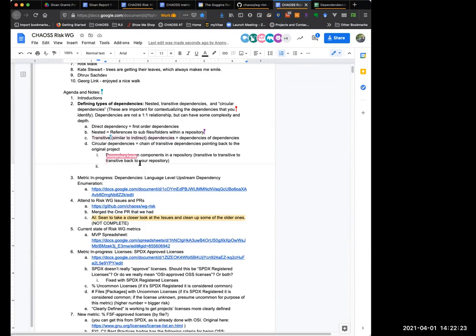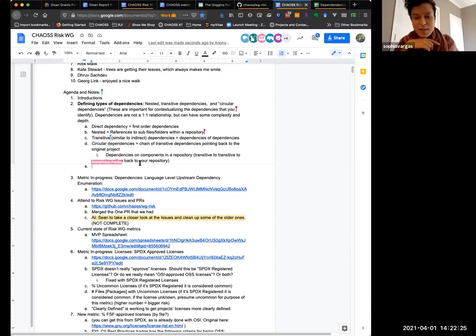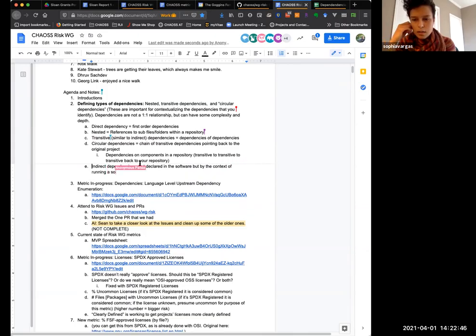I think we need to get some definitions down. Yeah. On that, I'm going to pass as well, because I think there are many ways you can interpret this. So we should pick one and go with it. It sounds like Georg had a slightly different interpretation of indirect dependencies, being maybe an out of context or a different context level dependency versus transitive being more the secondary chain.